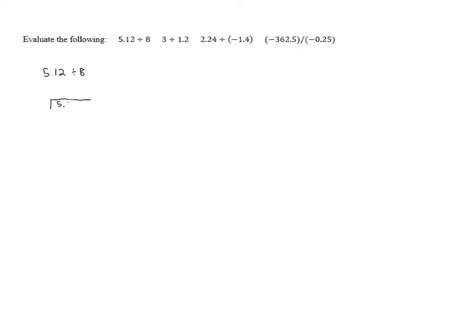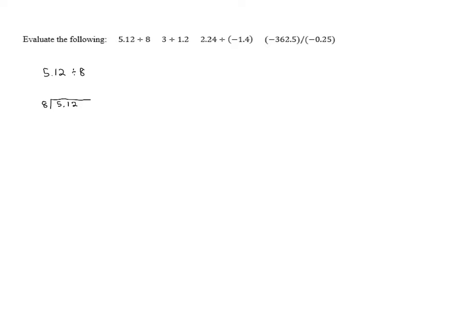The first number goes on the inside, the second number goes on the outside. And in this situation, we're going to leave things like they are. There's something that we're going to have to do later if the number outside the division symbol has a decimal point in it, but because this is a whole number, we actually can leave things like they are. So what we're going to do is do the division, and we're going to ignore the decimal point.